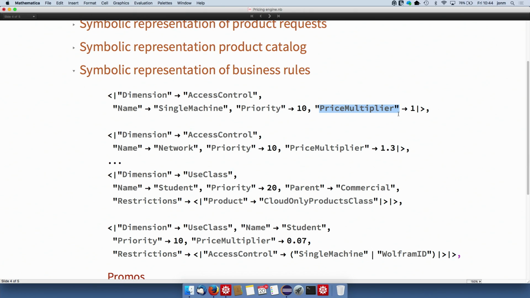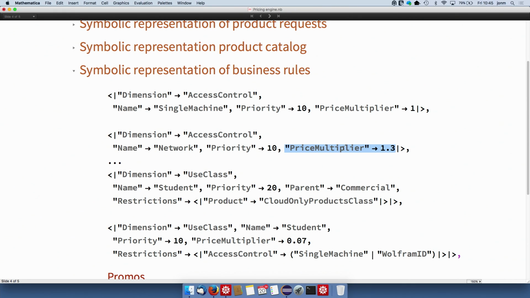So these are the two rules, for example, that define how network licenses price. If you've got a single machine license, we multiply the price by 1, i.e. that's the default. If you have a network license, network increments cost 30% more than single machine licenses. So in one line, we've encapsulated all network licenses across the entire product lineup, unless we insert exceptions. And this is where exceptions will really stand out, because you actually have to create a rule to stop things being automatically the same, rather than at the moment, where everything needs a rule, and so you're always having to create a rule, and whether you create one that's the same and consistent or one that's just random and different is equally the same effort.